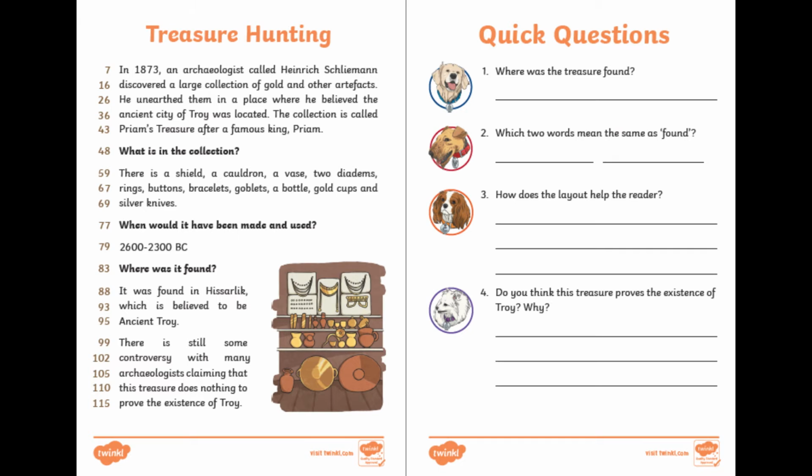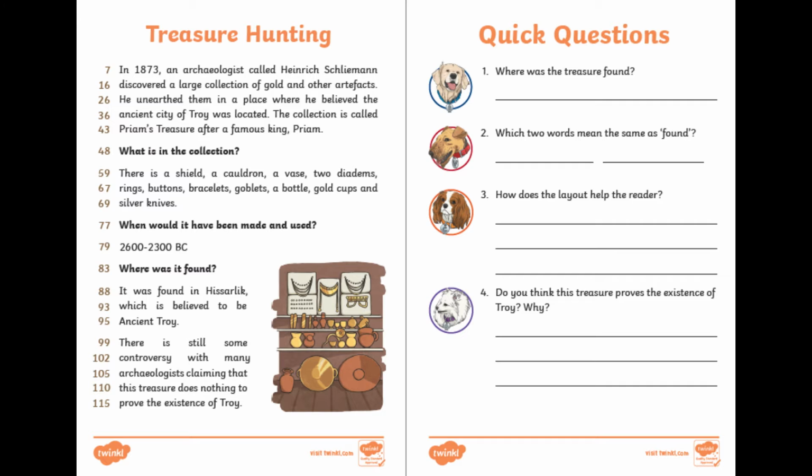So today's model passage is called Treasure Hunting. It's a very short one, and I'm just going to show you how I can retrieve, record, and analyze information. You might notice that there's some numbers running down the left-hand side of the text. Those just let us know how many words have appeared in the text so far. So after the first line, there's only 7 words. But by the time you've read down to the second line, you would have read 16, and then 26, then 36, and so on. So we know the whole passage has 115 words because the last line is labeled 115. All right, so let's get started with this passage.